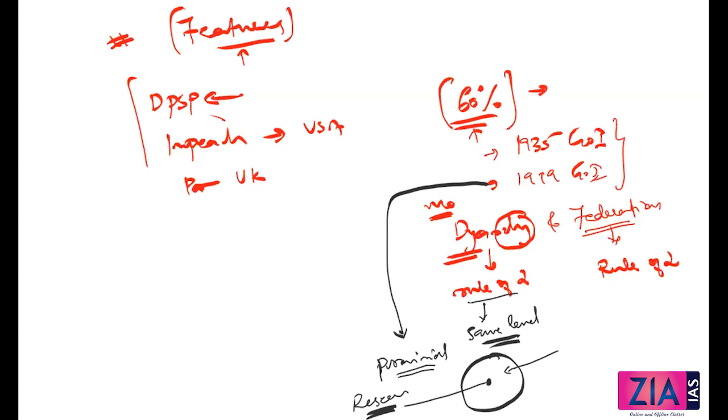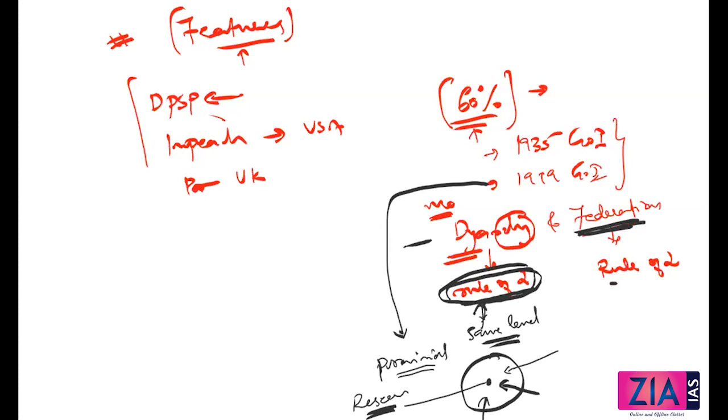Okay, so I hope you understood. No need to have any confusion. Diarchy and federation both are different. In both cases, it is rule of two. Here, rule of two means ministers on one side and governor on the other side. So two lists are there, two authorities are controlling that. But what is the difference? Rule of two at the same level.